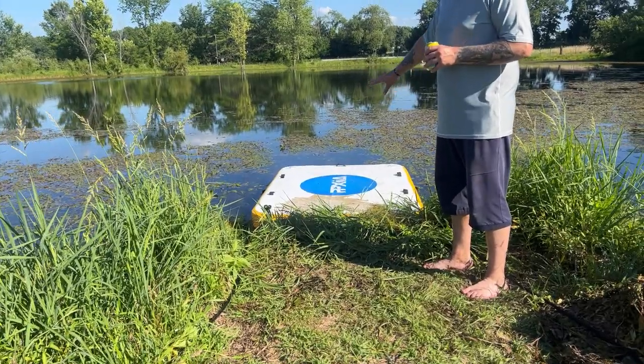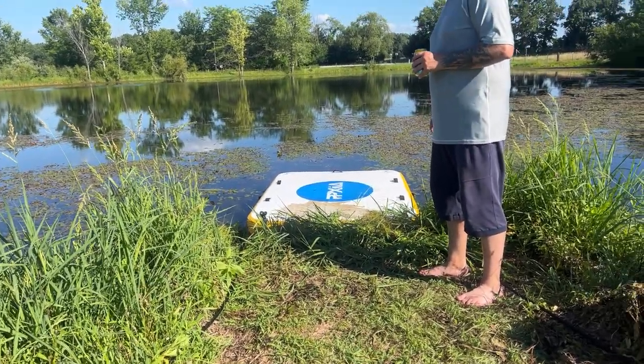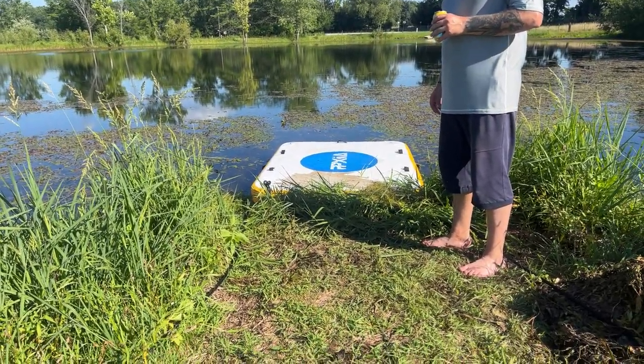You got a whole shot of the dock going on there? Yeah. Why is there a bunch of dirt on it? Well, that would be my feet.